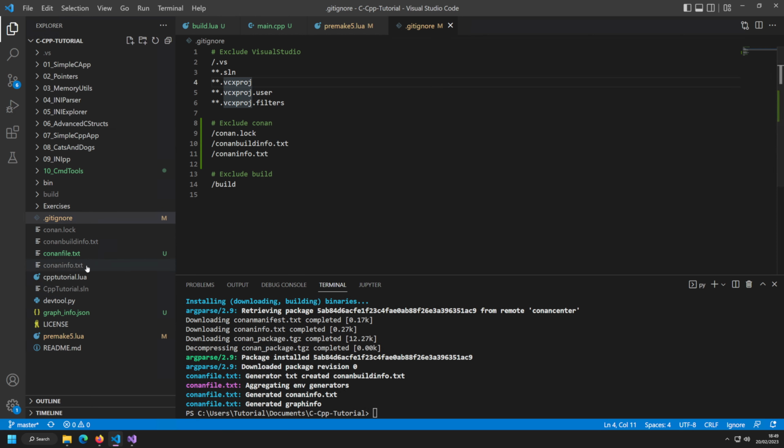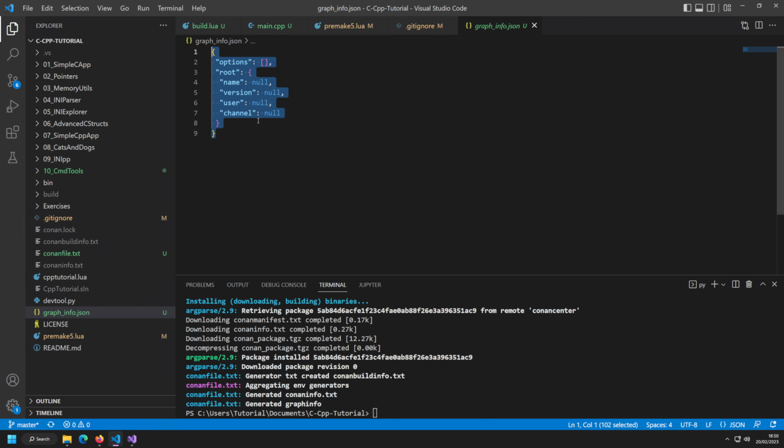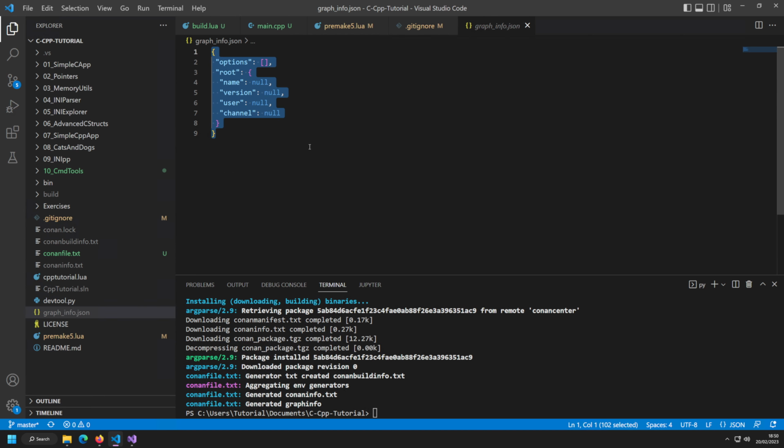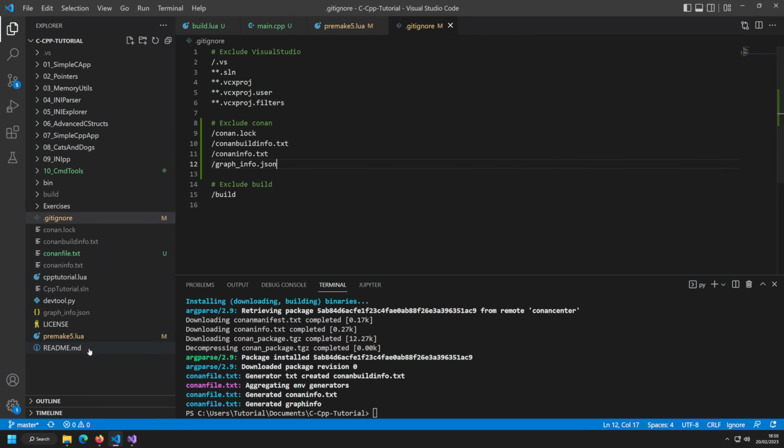Right, adding that in here, it should disappear there. Now you can see we have another file in here, graph_info.json. This is also some intermediate file generated by Conan. I don't know what it really means, but it's something that we don't need yet, or probably never in our Git repository. So graph_info.json is going to be excluded. It's really something like a dependency graph, which might be consumed by, I'm not quite sure. It could be that this one can actually be used by GitHub to detect dependencies. However, there's nothing in here, so yeah, I don't know what it really is. So really the only thing that we need is the conanfile.txt. All generated files, we want to exclude them.